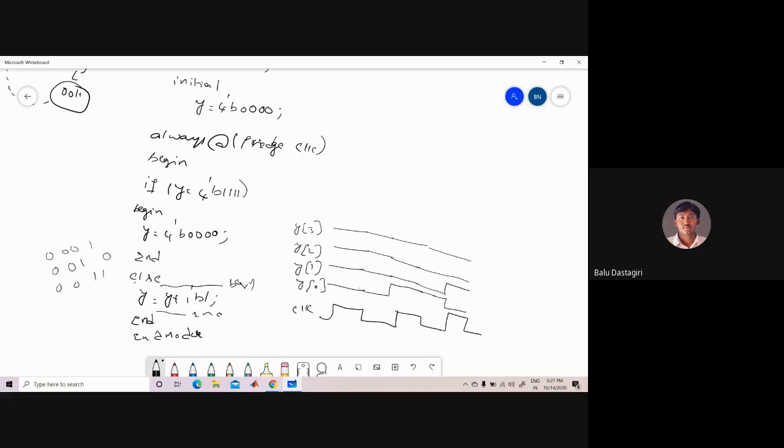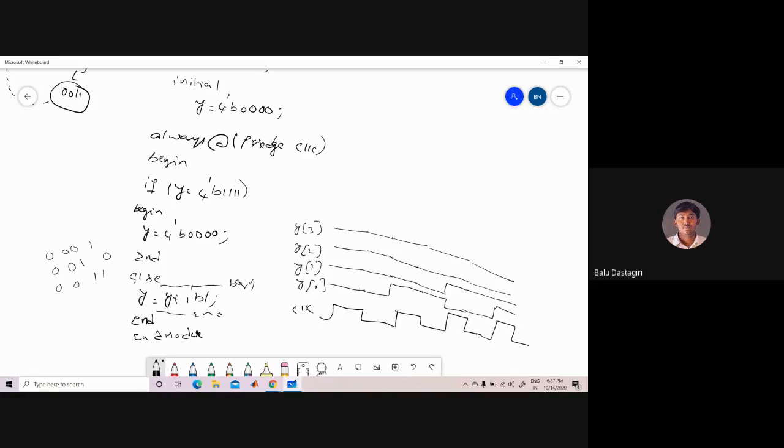Therefore at the next clock pulse, y0 becomes 1 and y1 remains 1, and y2 and y3 remain 0. So this is how the counter works for the program which you have written, using the if else statement here.